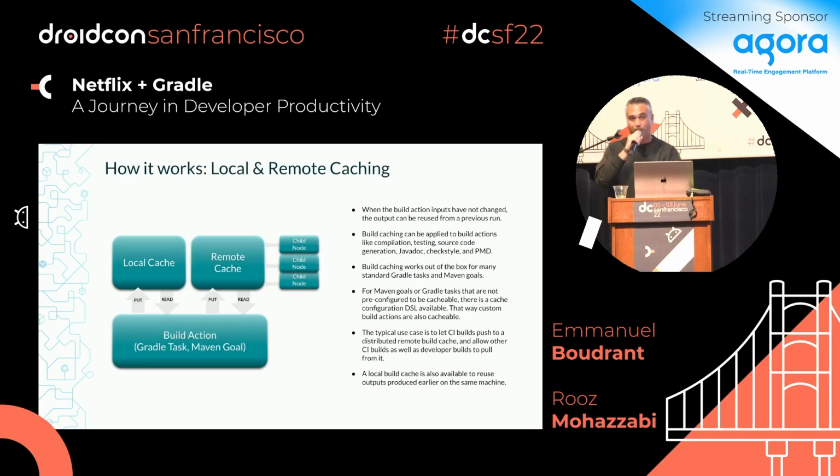So there's a local build cache and there's a remote build cache. You have this thing called an incremental build cache. This is the up-to-dates that you see when you run a Gradle build, right? Now, your incremental build cache, if you change branches or projects, will be invalidated. It will be empty. So that's why you have this local build cache, so you can change branches and projects and still continue to have faster builds.